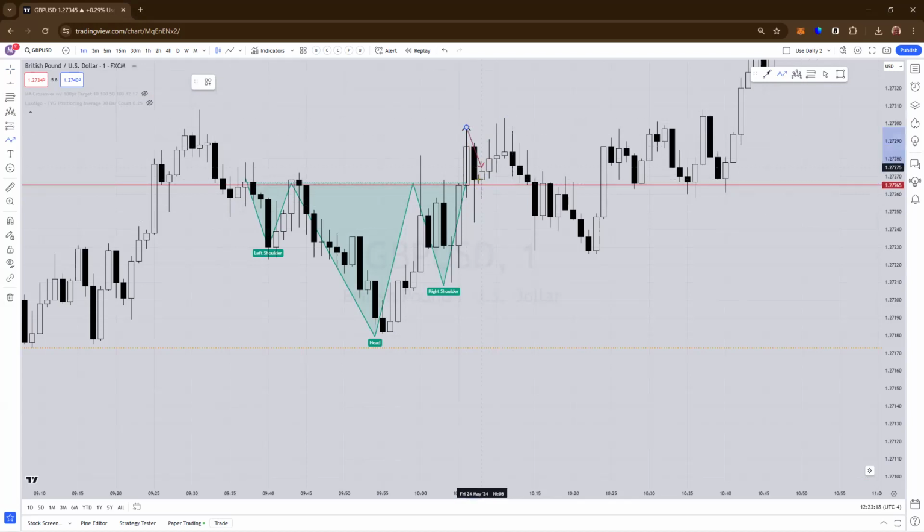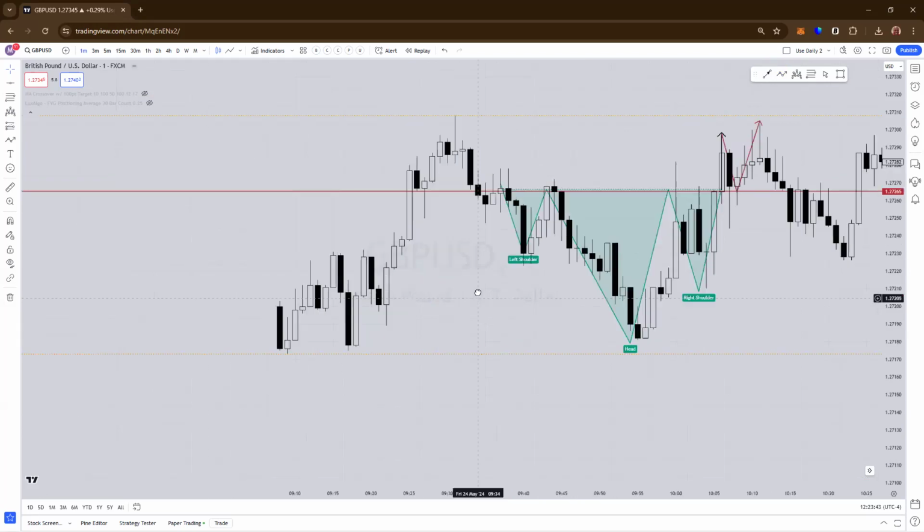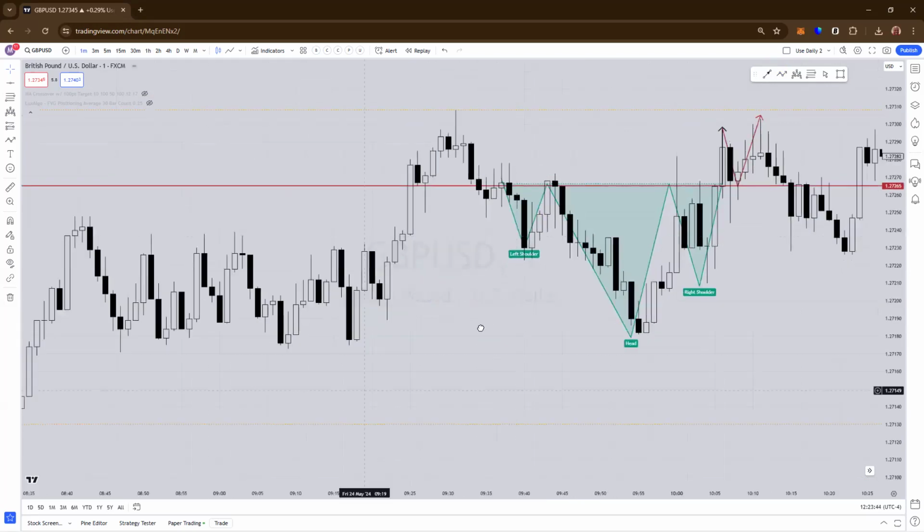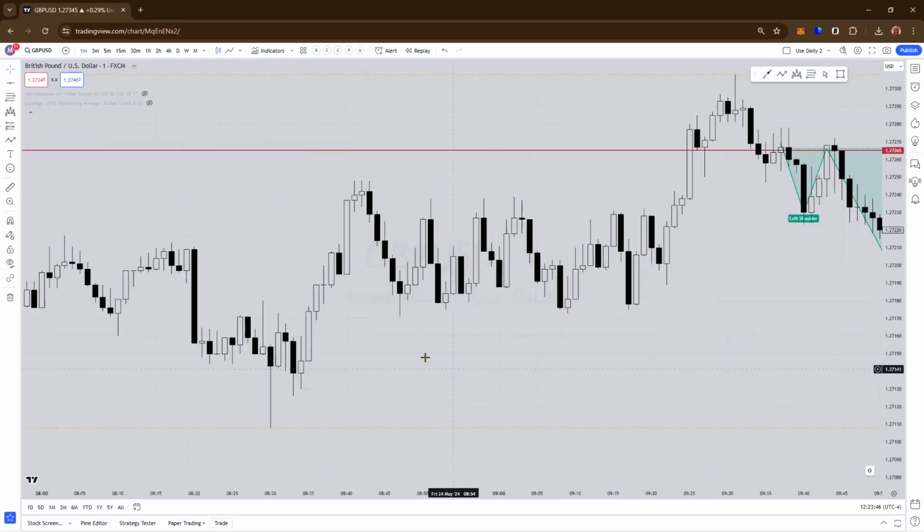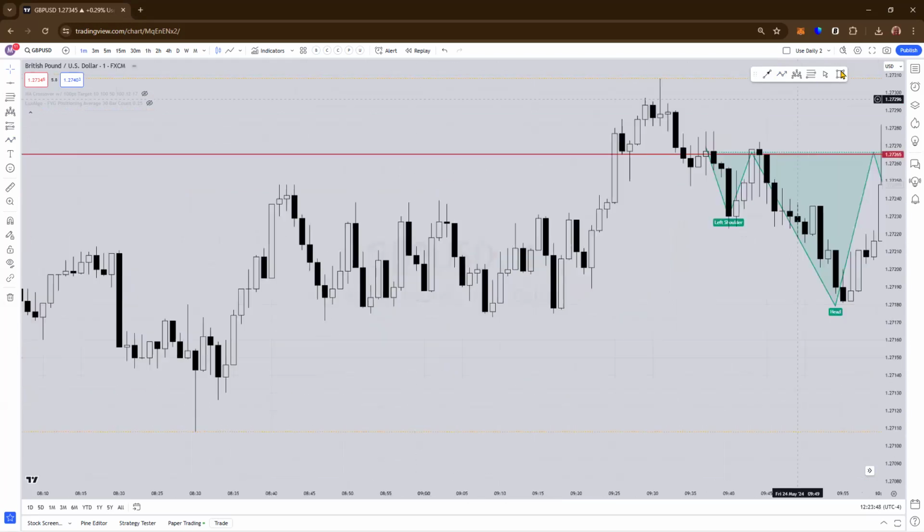So this is like a quick scalp trade right here, because you definitely want to get out quickly if you're scalping, because it did pull back, but it did continue its journey higher. So depending on where you put your stop loss, if you had put your stop loss below the right shoulder, you would have still been in the trade. So that's an inverted head and shoulders. So we're actually doing pretty good. Okay. I'll give you another one here.